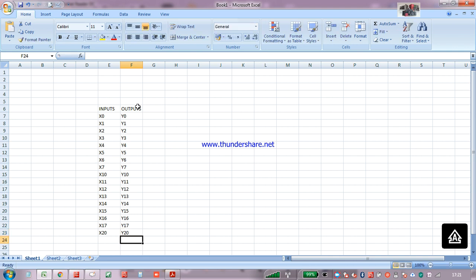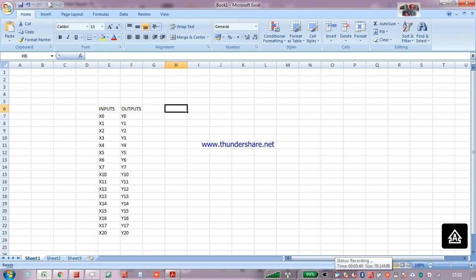So it is a total addressing method. It will start from 0 to 7 and then 10 to 17 and 20 to 27. This is how this addressing will be.